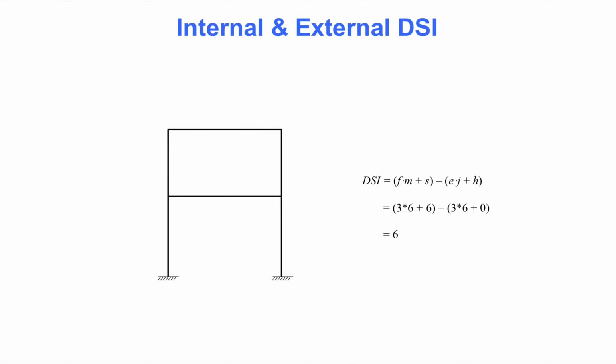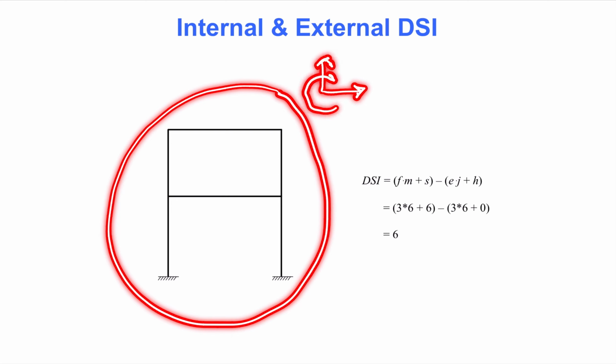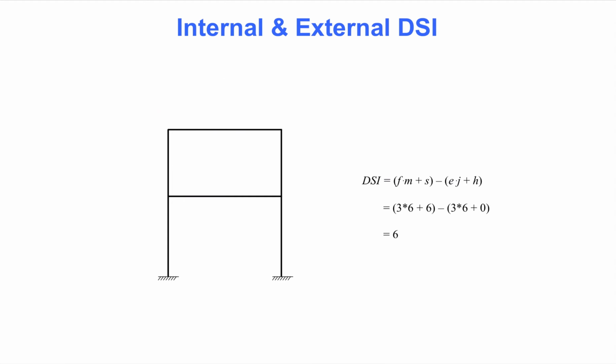We can distinguish between internal degree of static indeterminacy and external degree of static indeterminacy. To understand this concept, consider this 2-story frame. The total degree of static indeterminacy is 6. 3 of them are internal, 3 of them are external. That is because we count as external degrees of static indeterminacy those unknown reaction forces that we cannot determine with the 3 global equilibrium equations. Moment equilibrium, equilibrium in the horizontal direction, and equilibrium in the vertical direction can only determine 3 reaction forces. In this case, there is a surplus of 3 unknown reaction forces.